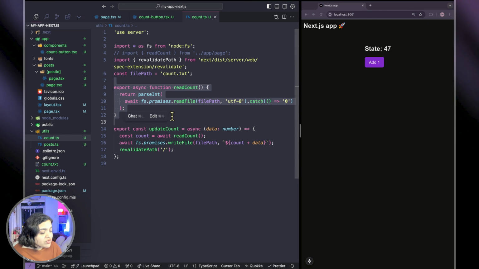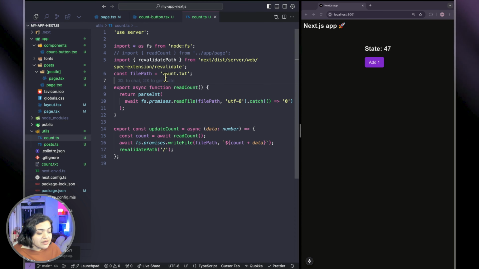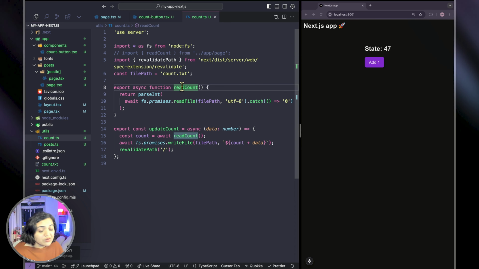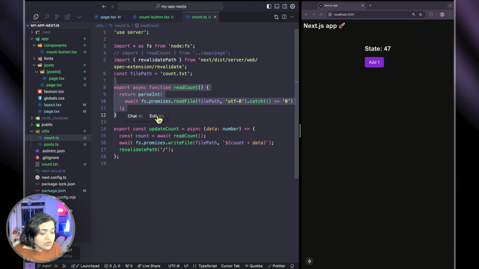Because now this specific function has been exposed as a get endpoint, and because of this, you have accidentally exposed something that you don't really want to expose. Obviously, count is not as sensitive, so it doesn't really matter, but you might end up exposing things that you don't really intend to with this specific function.